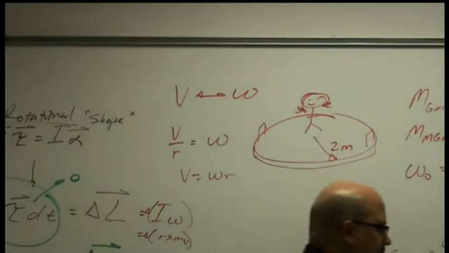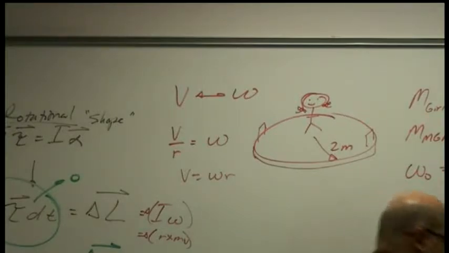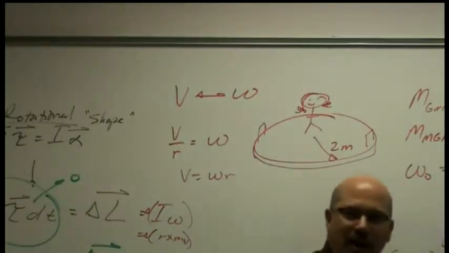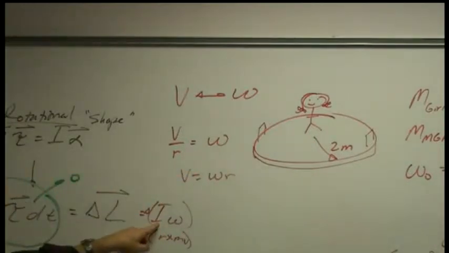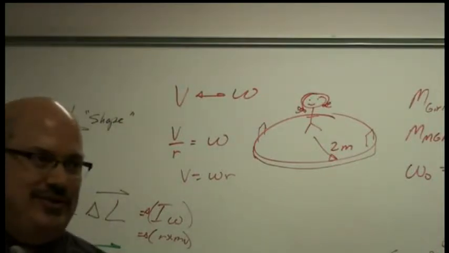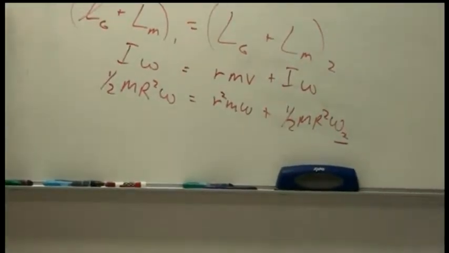Ah. So look, they cancel out. I told you they did. So she is a hoop. Does the R go away? No, we end up with R squared. Wait a minute. This is MR squared omega. That's just a moment of inertia times omega, I omega, which it should be, right? She is a hoop, all of her weight is at the rim.